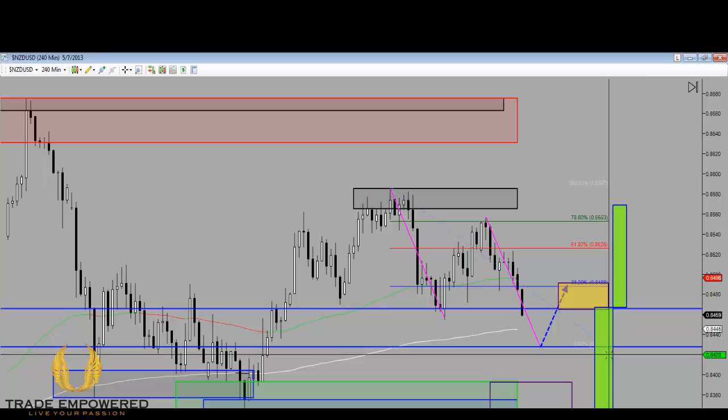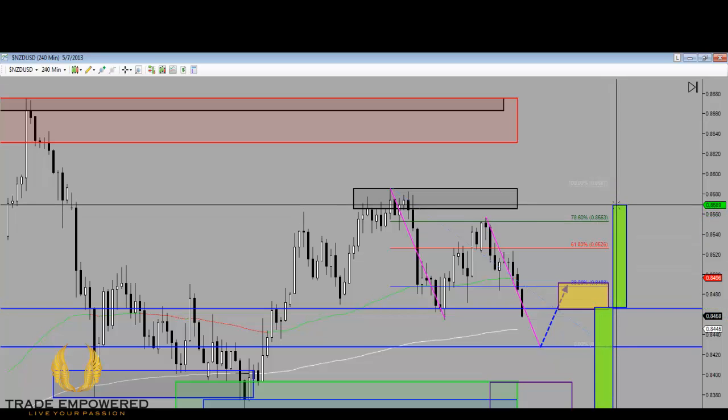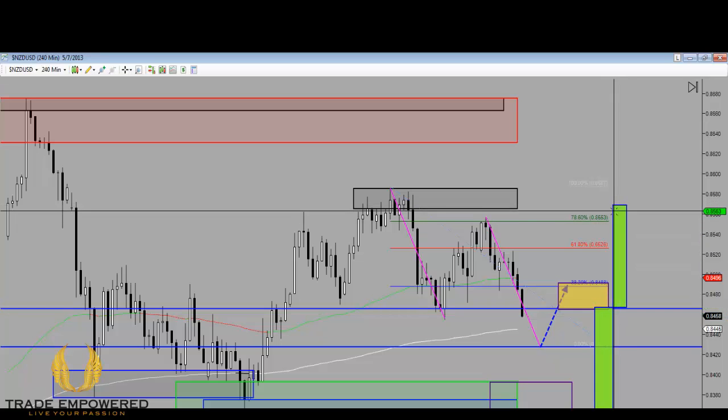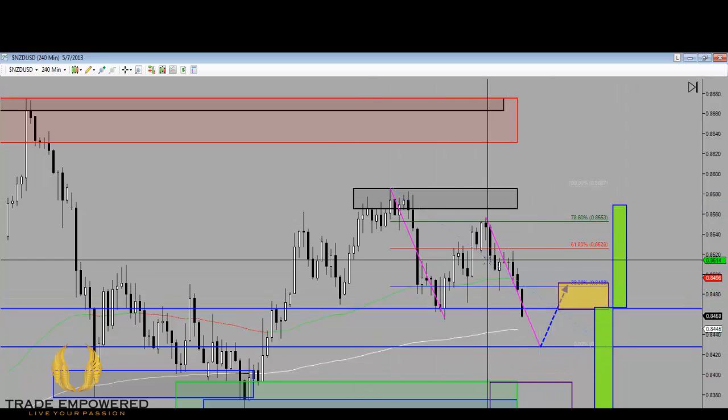Now, I always teach my newer traders to have that one-to-one and how important risk reward is. But as you start getting better as a trader and you know your numbers, what your win percentage should be, how often trend continuation trades like this work and how often they fail, you get a better clue of how much you can stretch that risk reward out without really hurting your overall account. So, head and shoulders pattern here on New Zealand dollar.